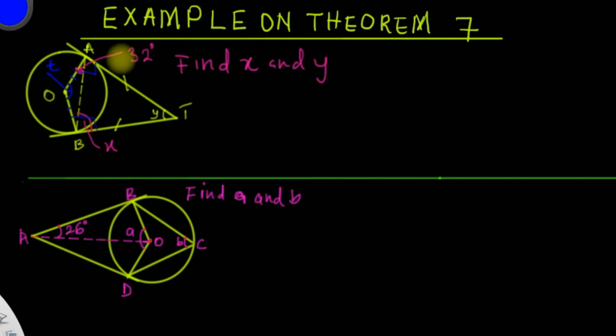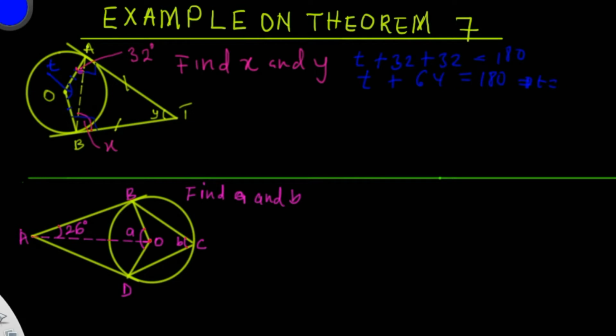Since the sum of the angles in the triangle gives us 180, we can say that t plus this base angle, 32, plus the other base angle, 32, gives us 180 degrees. So what is 32 plus 32? We have t plus 64 gives us 180 degrees. So it implies that t is equal to 180 minus 64.